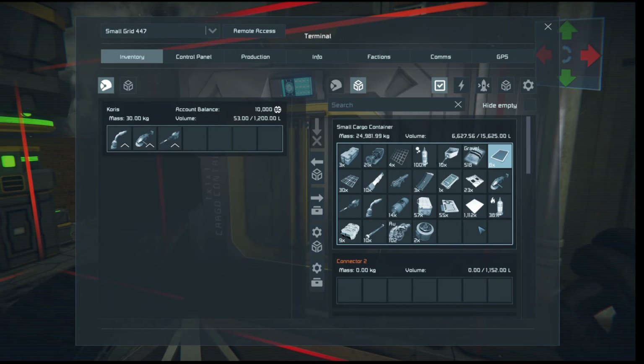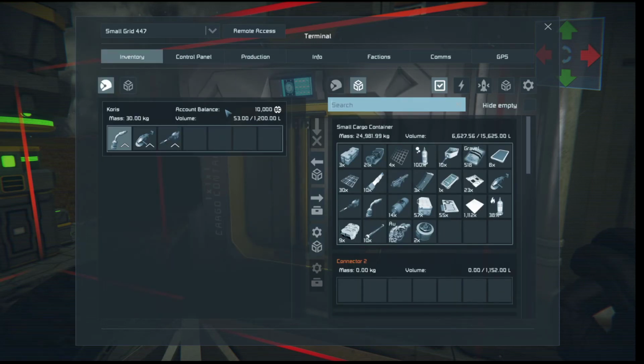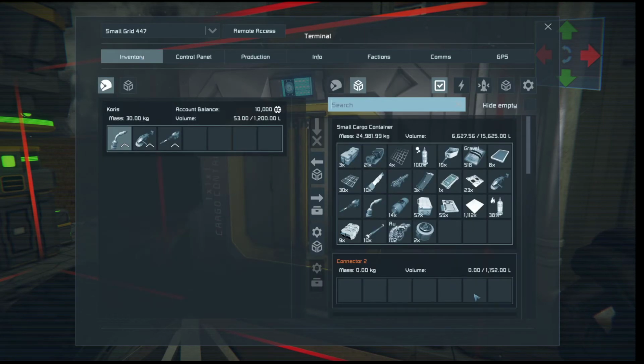Okay, 18 metal grids. I have 4. I'm going to need 14 more. So 10, 1, 2, 3, 4. Okay. Done. 18 large steel tubes. I have 14. I need 4 more large steel tubes. 1, 2, 3, 4. Okay, done. Steel plates, 54. I have 1,000. Done. Motors. I need 324 motors. Construction components. I have 57. I need 396.